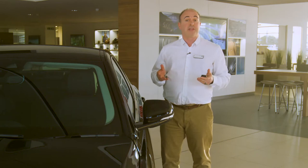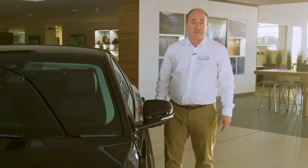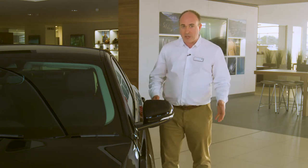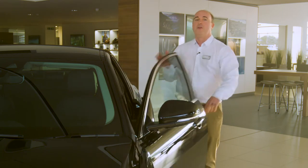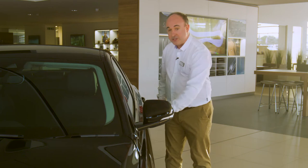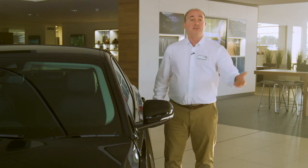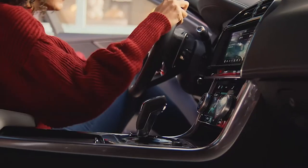If your car is fitted with keyless entry, you don't even need to remove the key from your bag or pocket. So long as it's within a foot or so of the car, as soon as you put your hand around the door handle, the doors will unlock. When you leave the car, place your thumb on the end of the door handle to secure the vehicle. Getting into the car then, the first thing you need to do is find a comfortable position.